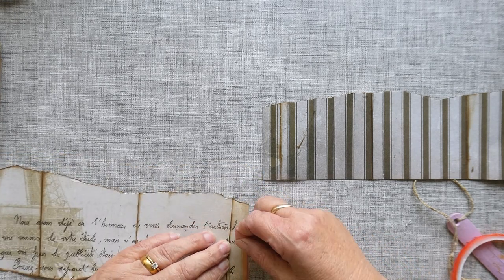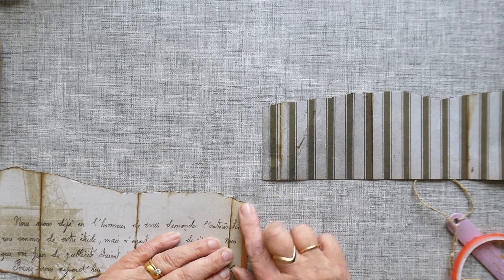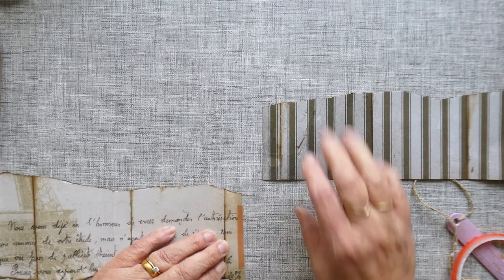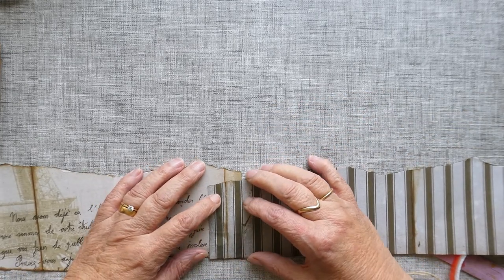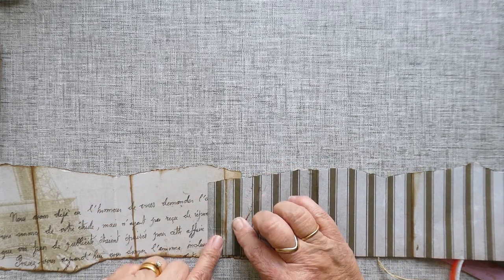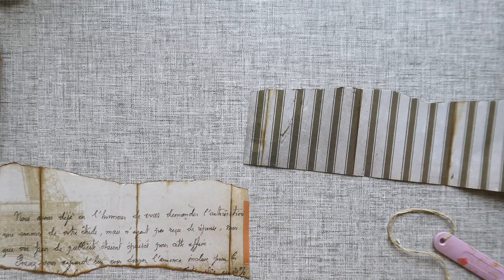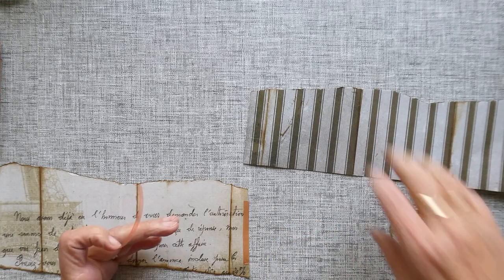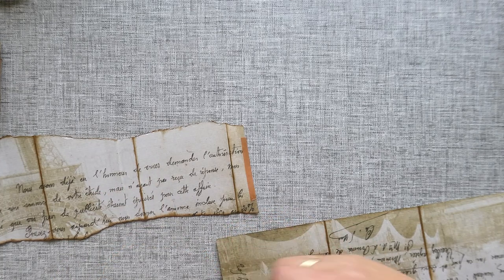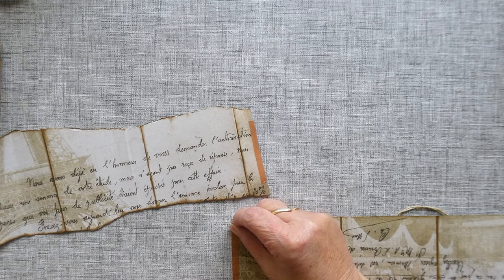down that edge there, like so, because I'm wanting that to go there like that. I want those two to fold over onto each other, like so. And then another piece to go on there like that. So we're just basically joining them.